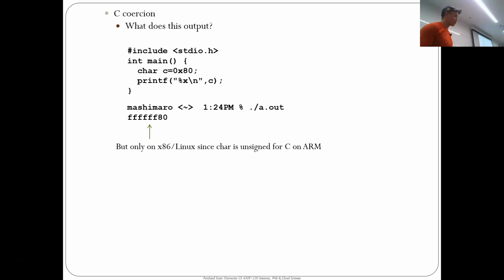Worse, and I put this in here because it also depends on the actual processor you're running on. On an ARM, this would print hex 80 happily. It's only on x86 that this casting rule exists. So it's an optional rule that's enforced differently on different architectures.